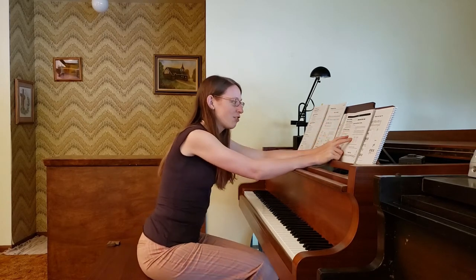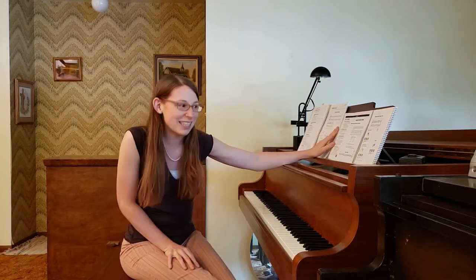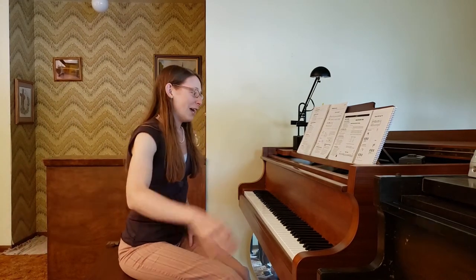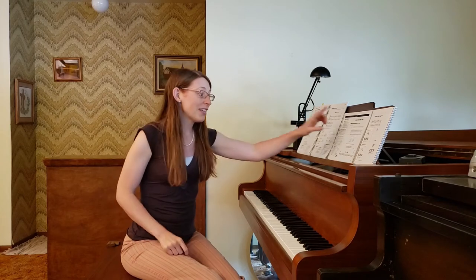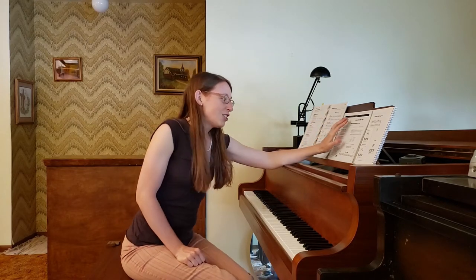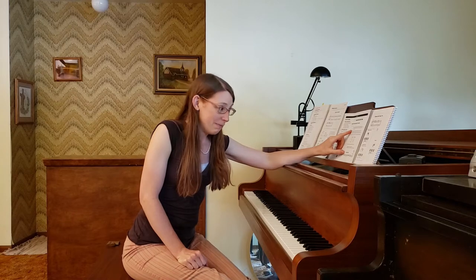So on page 41 in unit 13, we are looking for our keyboard skills at minor triads. Several units ago, we played all of the major triads and we had them in four different categories: white, white, white; white, black, white; black, white, black; and the oddballs. We have the same sort of thing for minor triads. So let's go ahead and read through this together and then we're gonna play all of them.